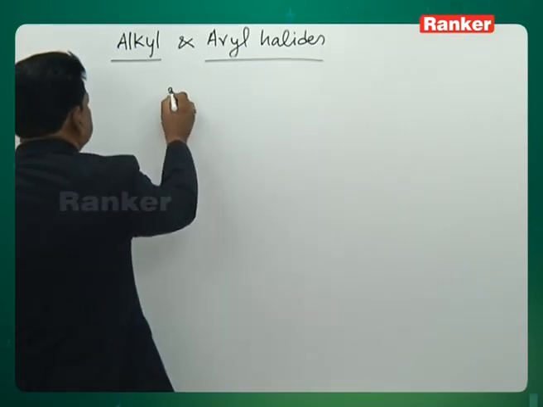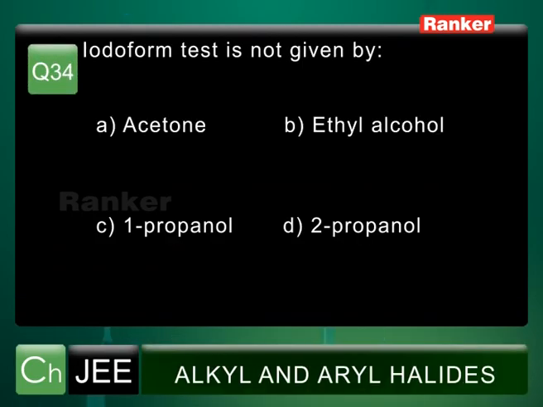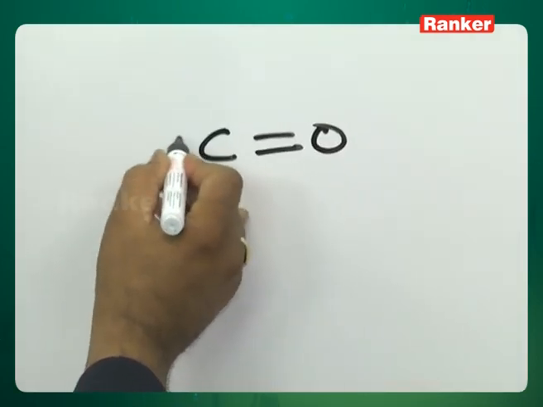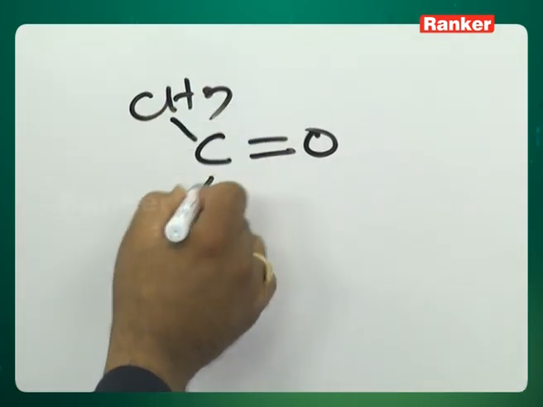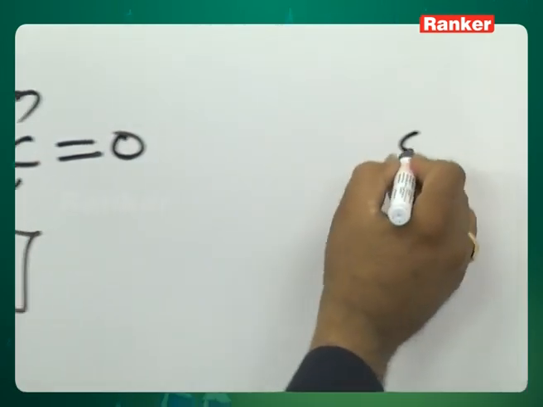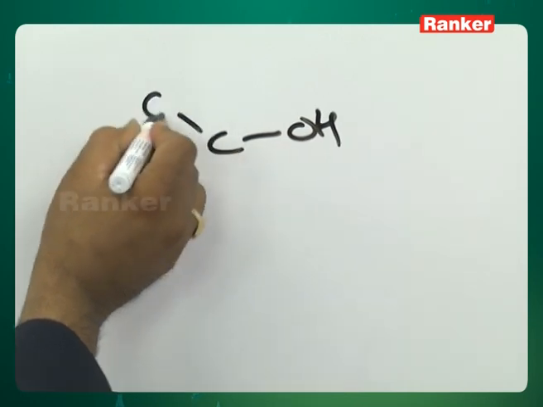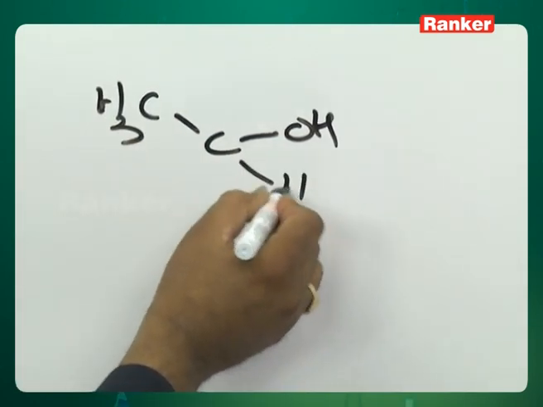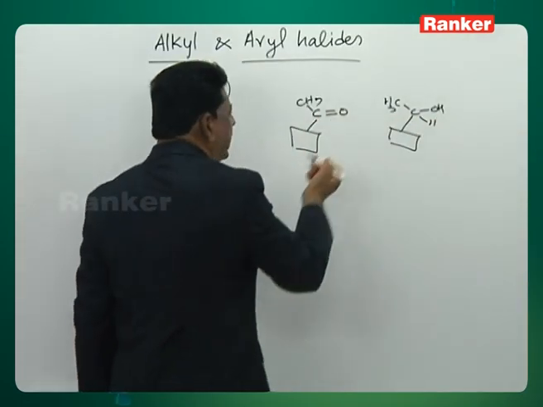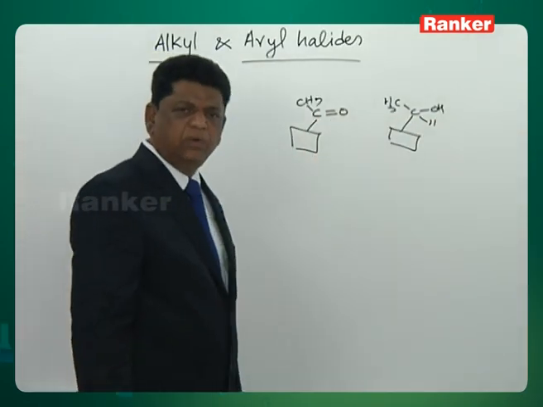Let's go to the next question, 34. Iodoform test is not given by. Simple conceptual question. Iodoform test is not given by means if it is a carbonyl compound, we must have a methyl containing group. This side you can have any group, but the COCH3 should be there. If it is an alcohol, we should have an alcohol like this. One hydrogen can be there, any group it can be, but 2 degree 2 hydroxy, 2 methyl ketone. This type of functions are going to give the iodoform test.